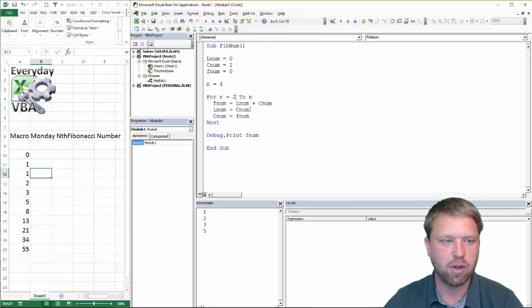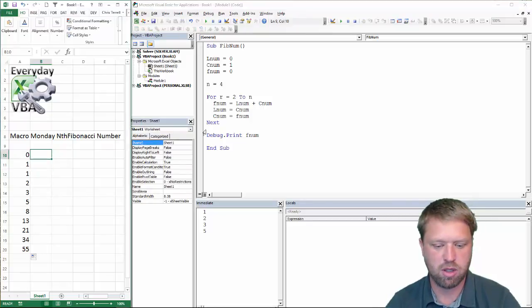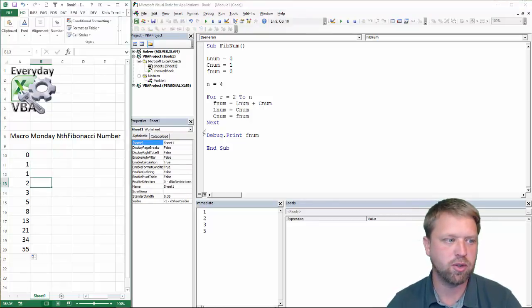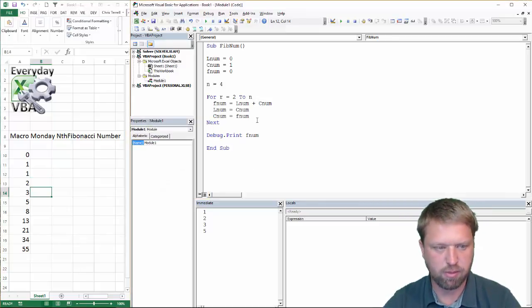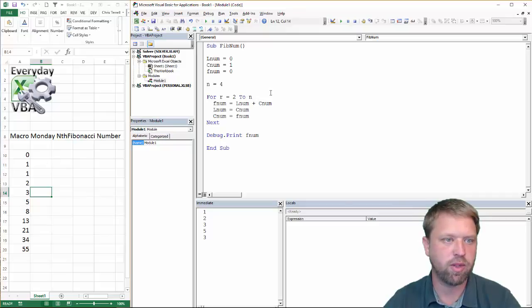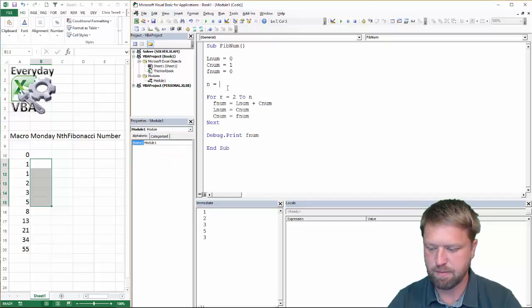I just changed that to a 2, so then we've got 4, which will be 1, 2, 3, 4. So this should return a 3. That is correct. So my fifth number, 1, 2, 3, 4, 5, should actually be 5.